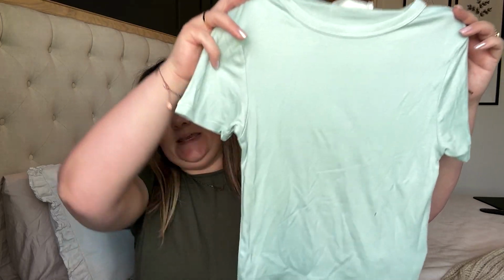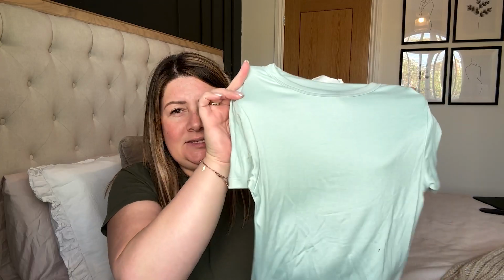If you watched my last Primark haul, and I think the one before that, I started buying my daughter some tops from Primark that she actually loves. I think in the last Primark haul it was a blue and off-white stripe one. She felt that the stripes were a little bit too babyish. So I went this time and they've expanded that range and they've got new colours out. So I picked up this one to begin with for her, which is like, I'd say, mint green. These are so soft.